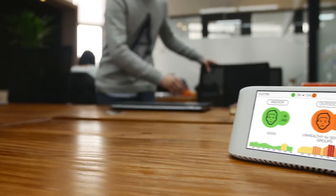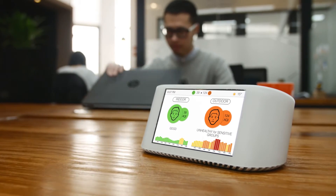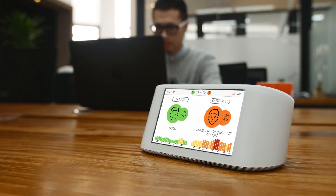That's why we came together to develop the world's smartest air quality monitor — to provide you all of the air quality information you need to optimize health and well-being. Every day, we take 20,000 breaths of air, and yet we don't even know what we are bringing into our body.